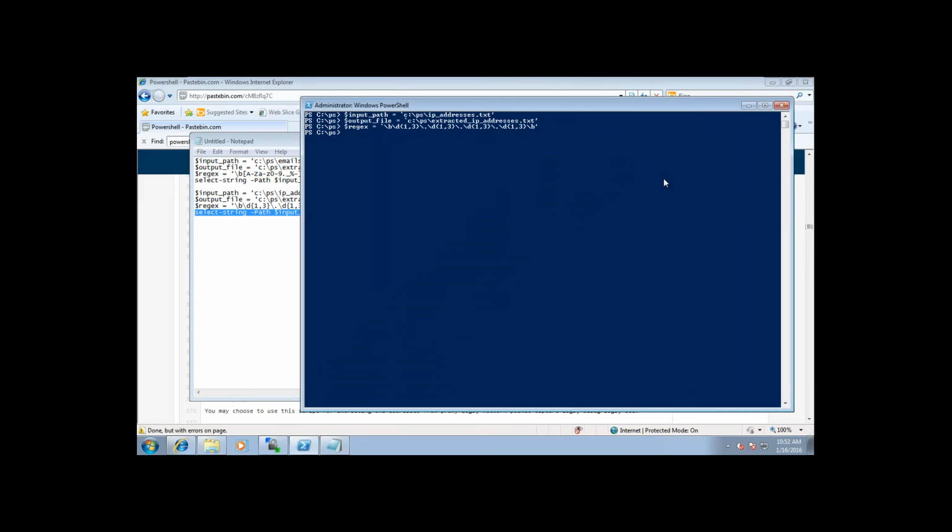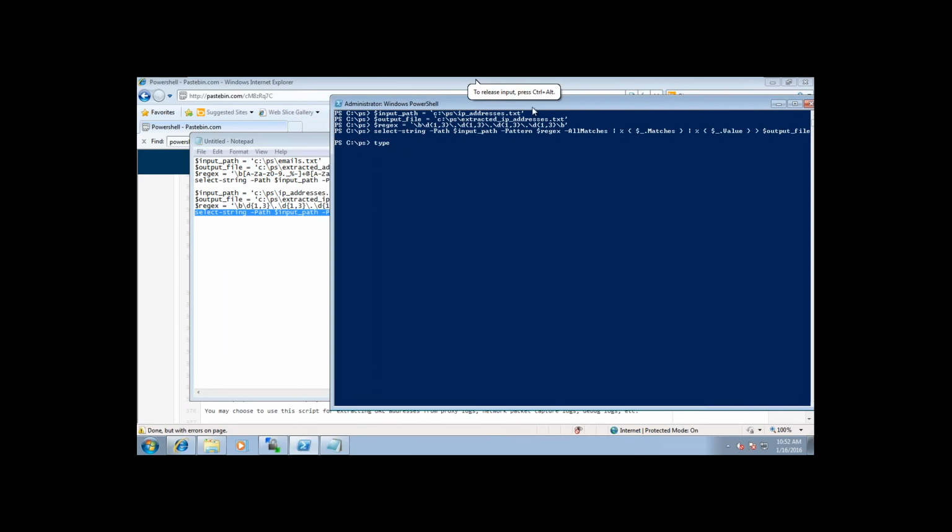Okay, so I got this now. Now let's type extracted IP addresses. There you go.